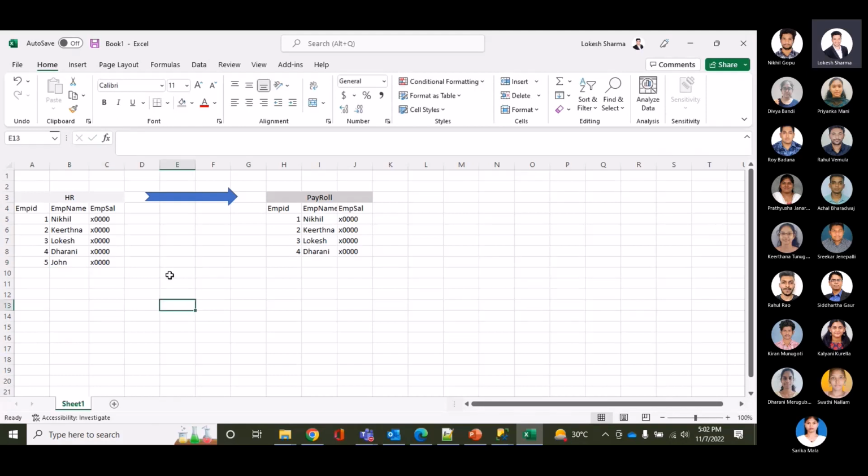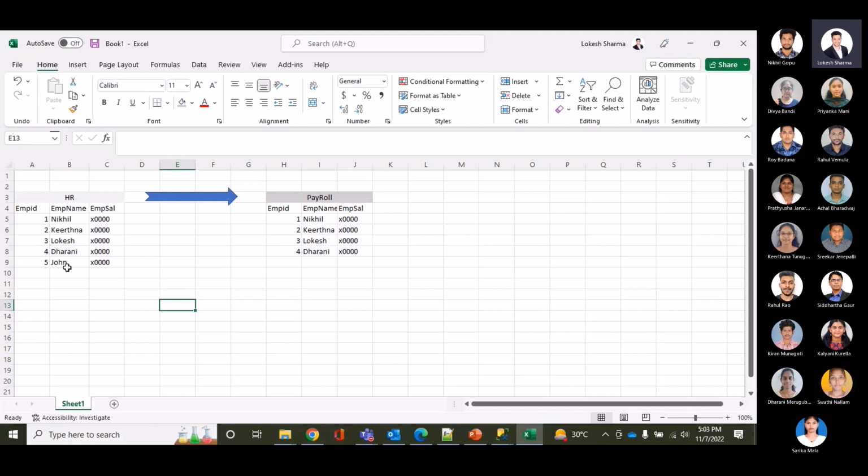So we have two options here. One is, at the end of the month, the HR team could supply the entire list of these employees to the payroll team so that they can take appropriate actions. And the second one is, you cherry pick the employees who have joined.